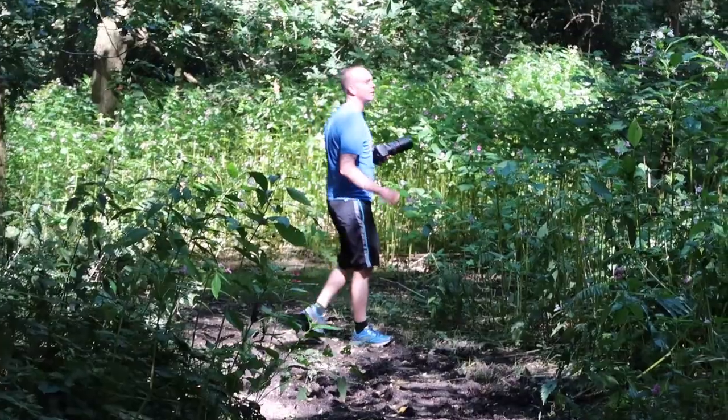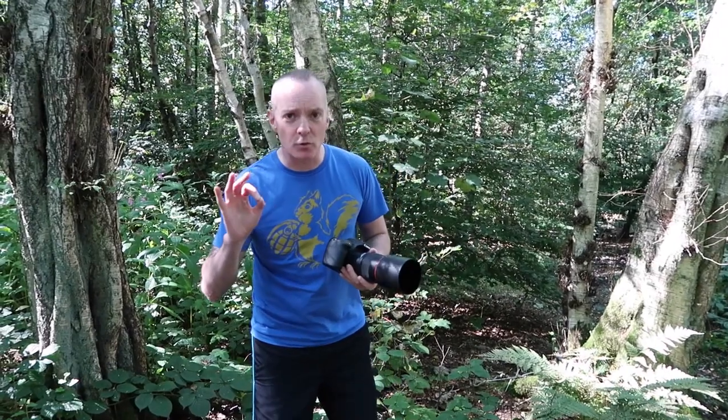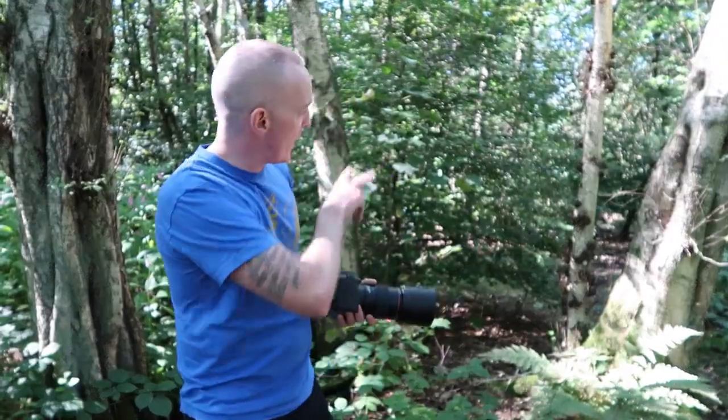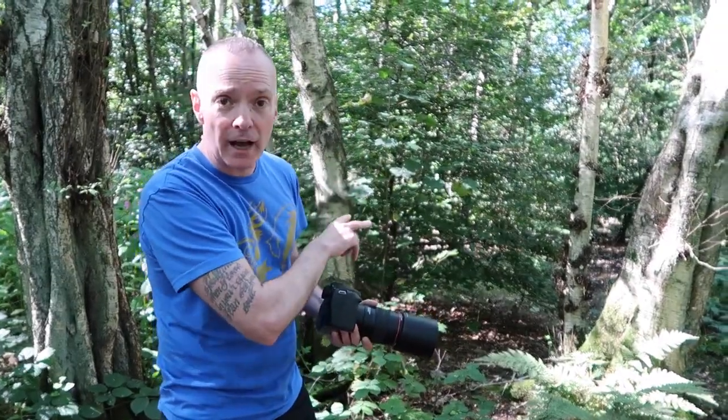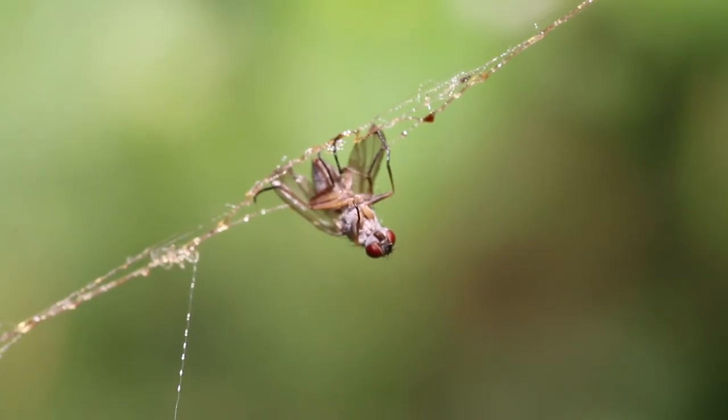I'm sure we can find something we can film and photograph in here. I found a spider's web — you can't see it, but where those two stuck tree trunks are, there's a web there with a huge spider just in the middle of it. I'll go and try and get some shots of it. So here's our friend — it looks like he's just wrapping his dinner up. Now suddenly I decided that I'd put the camera in video mode to see what sort of shots I could get, and I was really pleased that I did.